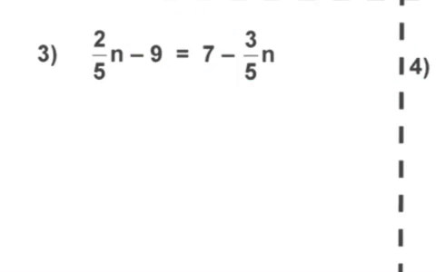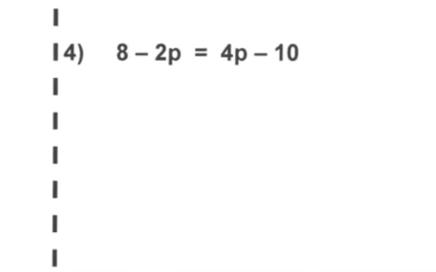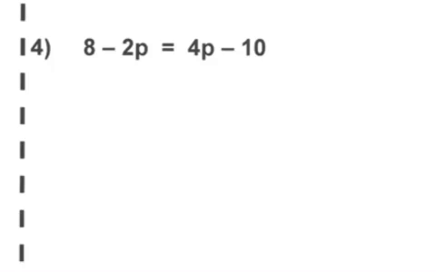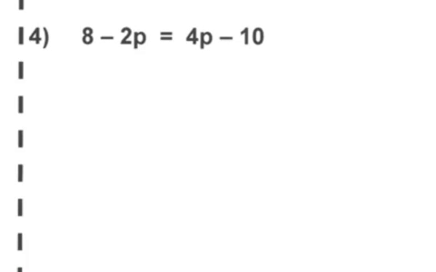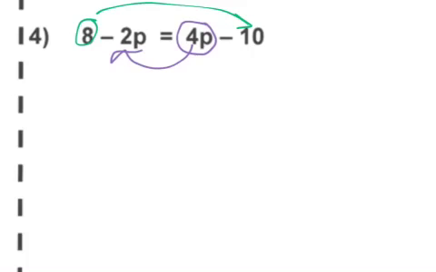Number 4. Only 6 examples, and hopefully all of the concepts that we've been doing day by day over these past couple of weeks should have been stacking up, and we're mixing everything together now. This shouldn't be too dramatically hard for you. Take this 8, move it to be with its friend. Take the 4p and move it to be with its friend.